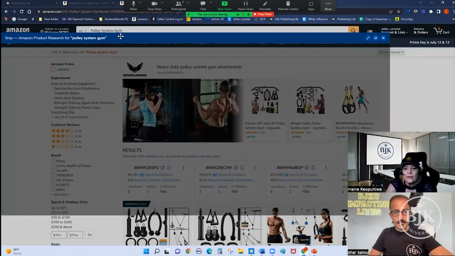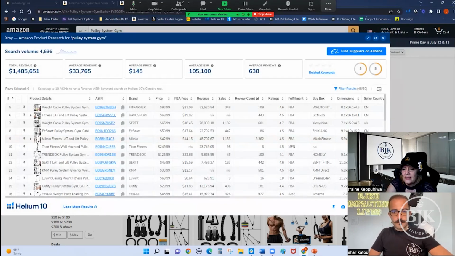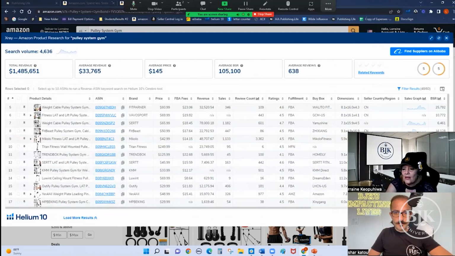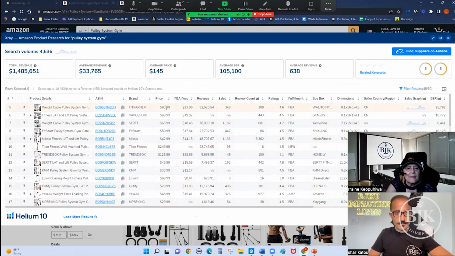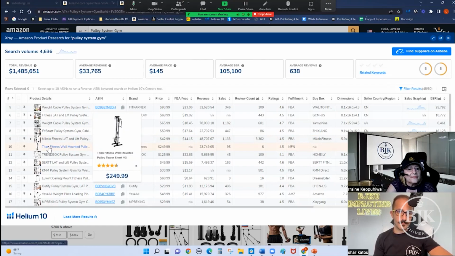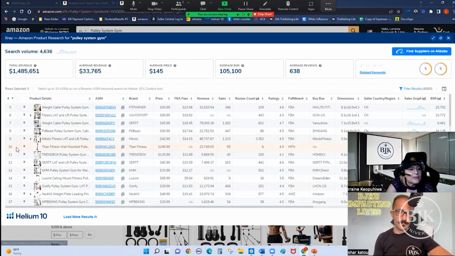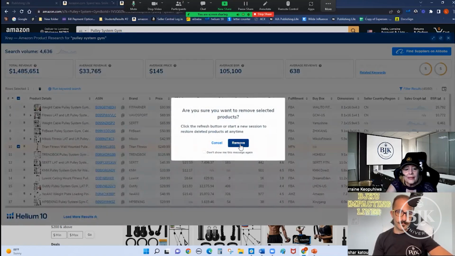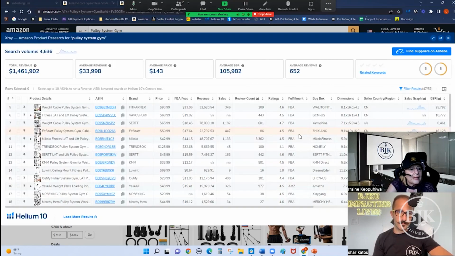Anyways, the first thing we're going to look at is, is it competitively priced? Are they all pretty much in the same area? I've got one at 93, but this is because it's a whole lot. People with less is going to cost a little bit less. We get rid of the things that are totally different than what we're doing. This is way out, so I would just remove it because it's irrelevant to what I'm doing. And then I want everything to pretty much look the same as what we're looking at.